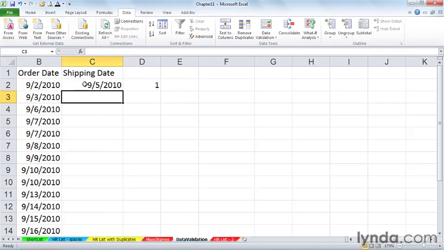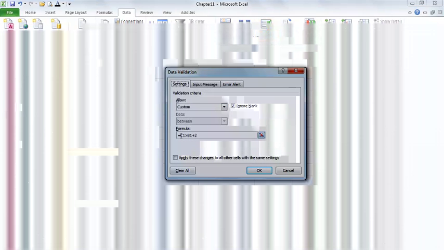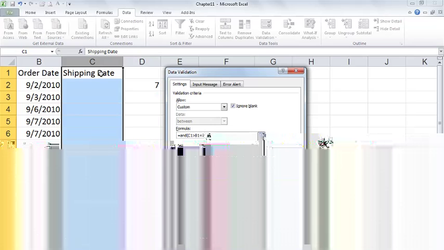So we're going to make a change to this rule here. We'll just get rid of this. We didn't have to do that necessarily, but let's click column C again, choose data validation, and make a change to the rule. We want to embed this within the function called AND, and now we want to use the weekday function, weekday of C1, not equal to. And how do we say that? The less than arrow followed by the greater than arrow. We want this to not be equal to 1.